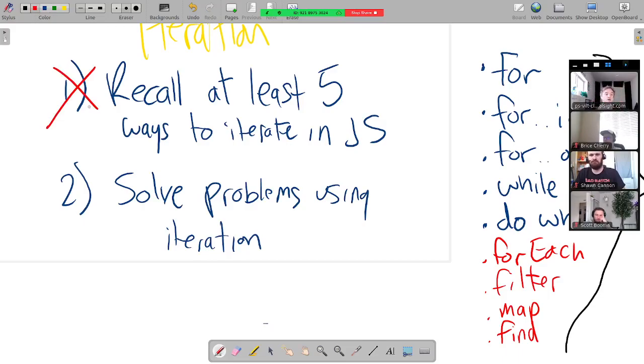All right, so now we want to solve problems using iteration. None of the stuff that we do in this part of the program should require anything other than the applicatives, like forEach, map, filter, whatever, and for of. In the third unit, we're going to do a little bit of for in and probably a little bit of while and do while and regular for loops. But for right now, we should be just fine with a smaller toolbox.